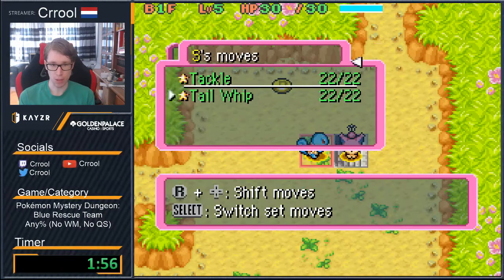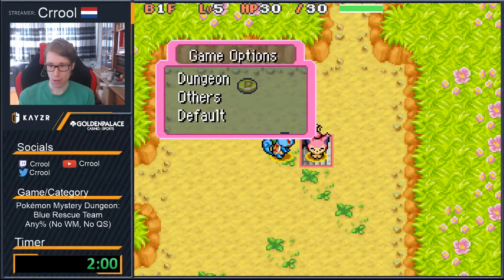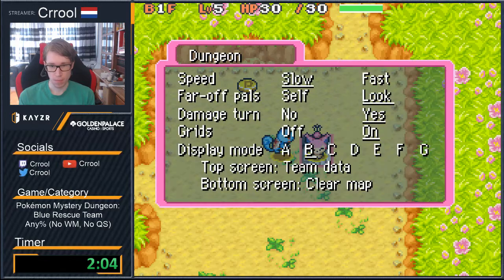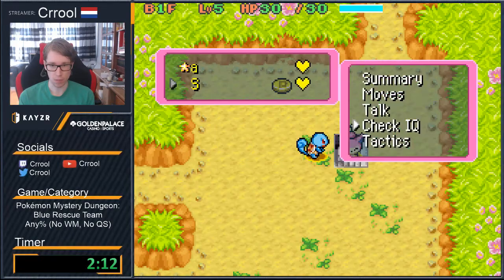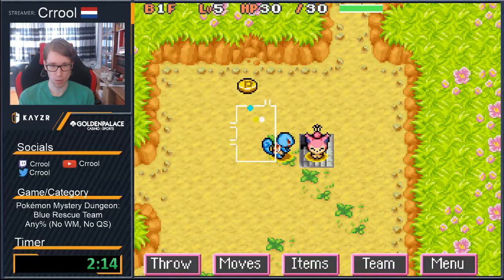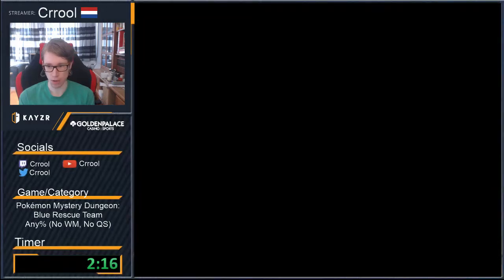We're gonna set that, we're gonna turn that, oh, nope, turn that off. Game options, fast, far off, pals to self, I think that's it. And then we're gonna do some IQ checking, gonna change that over and then move on.